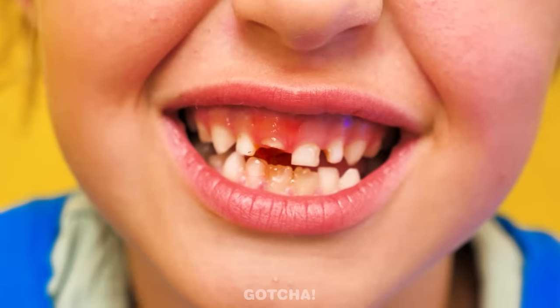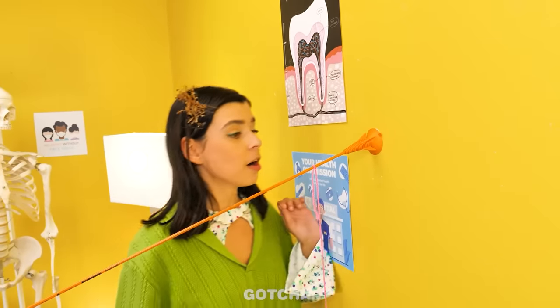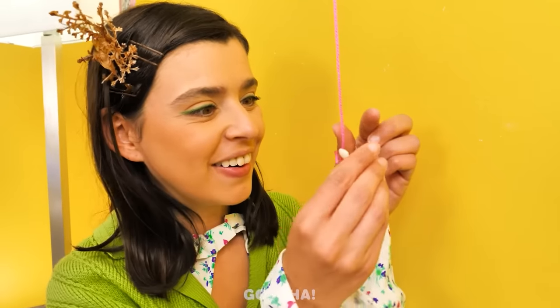I don't think I can do this! You can do it! Here goes nothing! It worked! My tooth is gone! Nice shot! Yay! Let me see the tooth. There it is! Let's make a pendant!